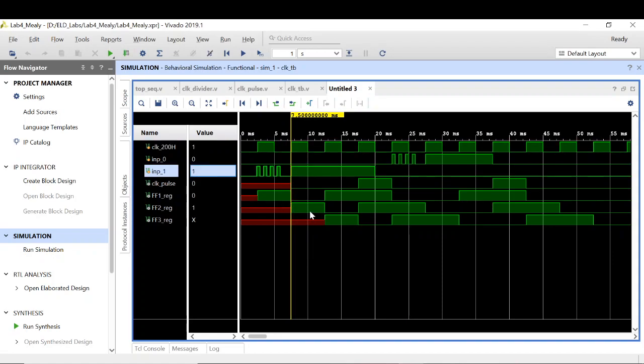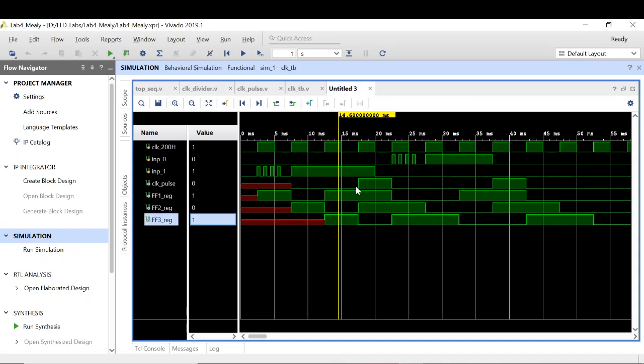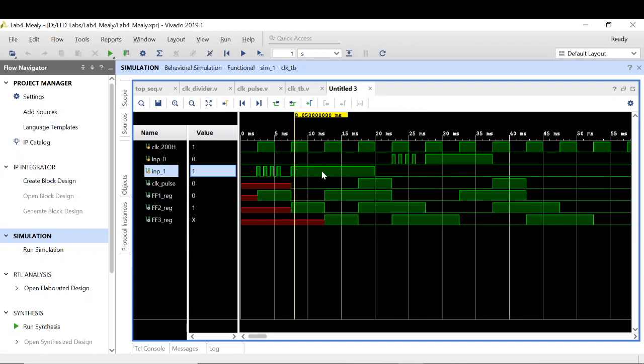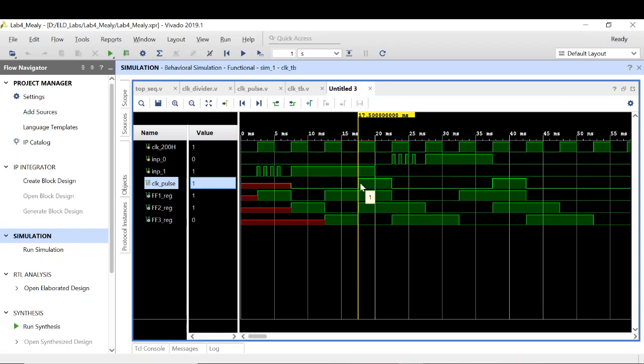Similarly, this FF2 reg gets transferred to FF3. So at this particular instant of time, FF1 reg is 1, FF2 reg is 1, but FF3 reg is 0. That simply means when I logically AND all these three bits, by taking the inverted form of this FF3 reg, I will get a high clock pulse at this point of time, right? Because my FF1 reg goes 0. So that's how it is working for every press of the button. Debounces are happening and then it's getting 1. After the sampling for 3 clock pulses, I'm getting an output of 1, right? That's how I'm getting the output of 1.